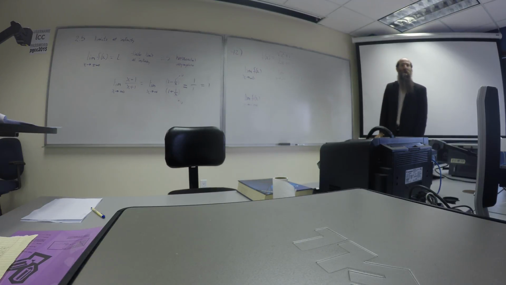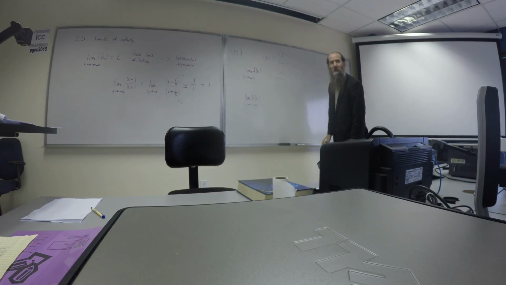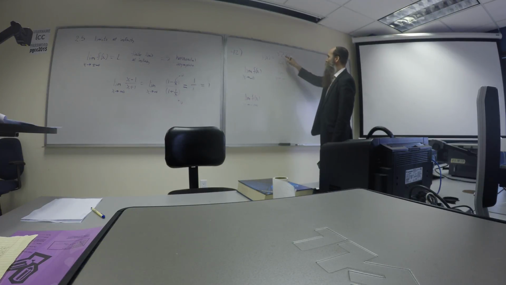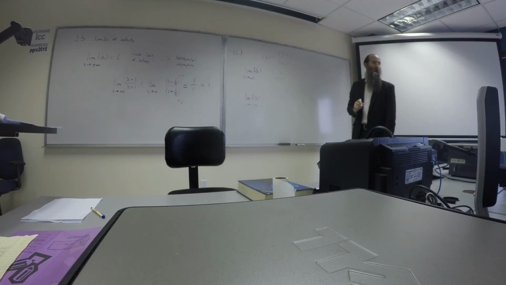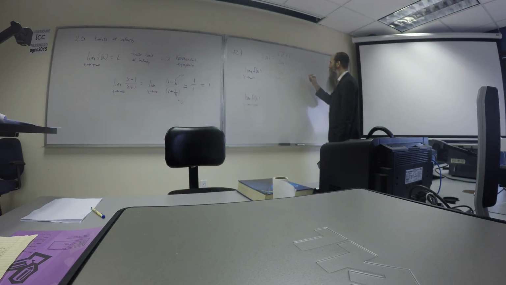When you factor off x, it means you're factoring x squared from the inside, right? X squared inside is an x outside, right? So when you take an x out of this thing, you're really taking an x squared from inside here. So it's going to be radical 1 plus 1 over what? X squared. You're taking a square from the inside, which makes it a single x on the outside.